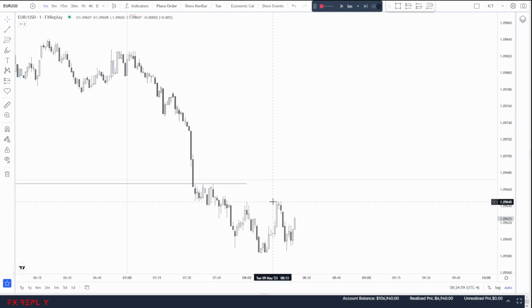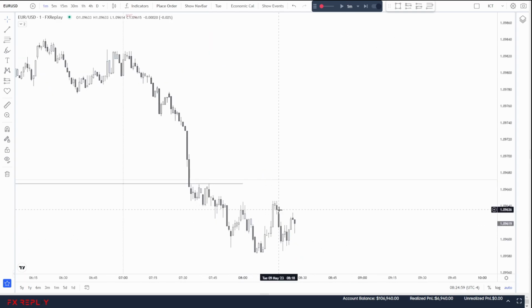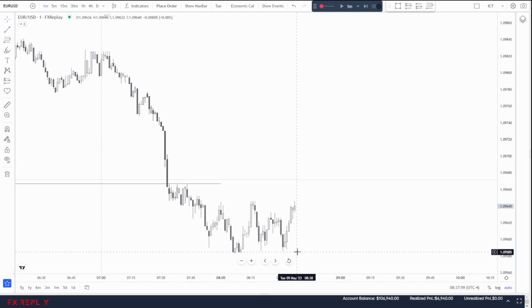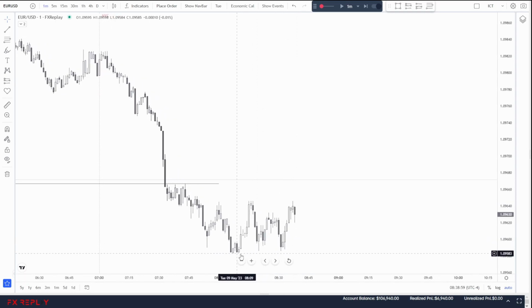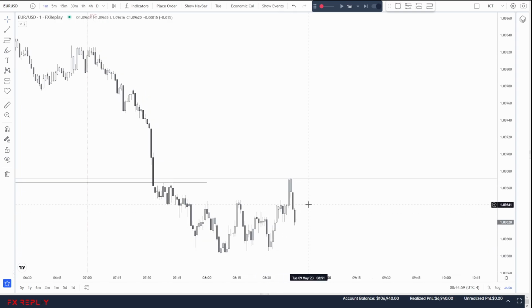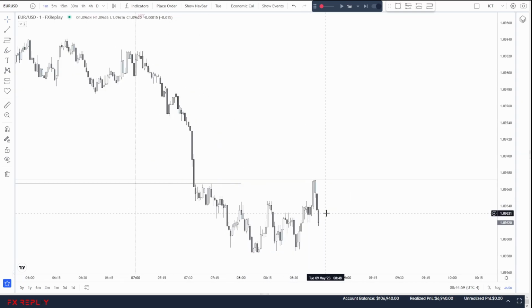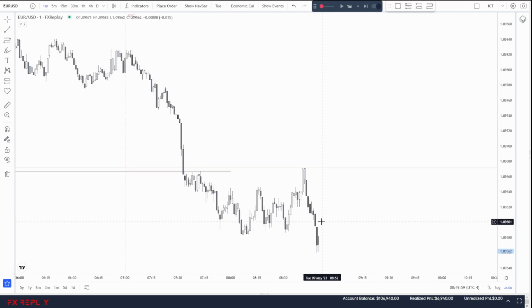At this point, I'm not really convinced. I do not consider this as a market structure shift to the slightest. It seems like we are inducing liquidity on the downside here. So I actually expect that we are going to continue going even lower. I would likely catch a short here, if possible, expecting a rally down to a next point of liquidity on the sell side. Let's see what happens.